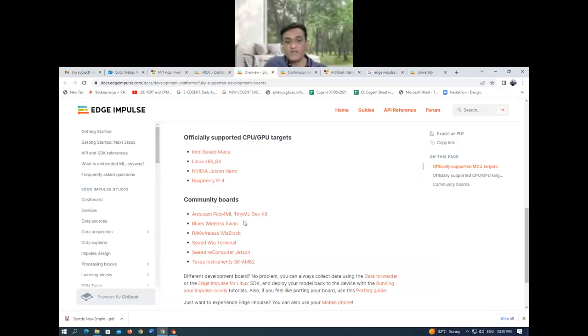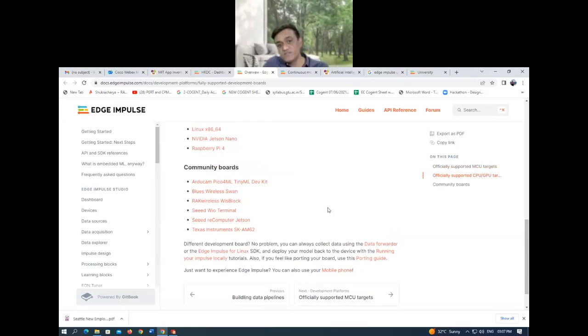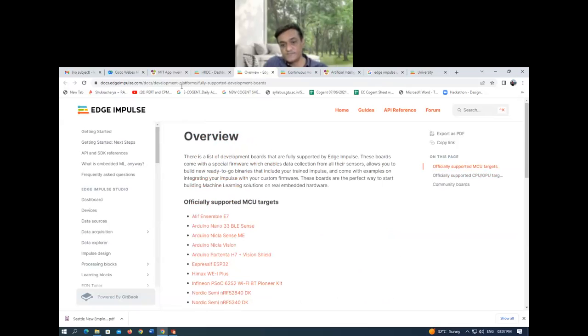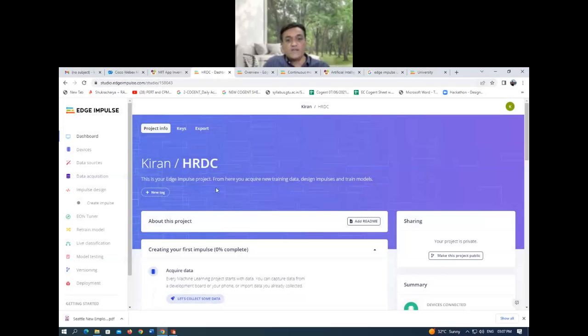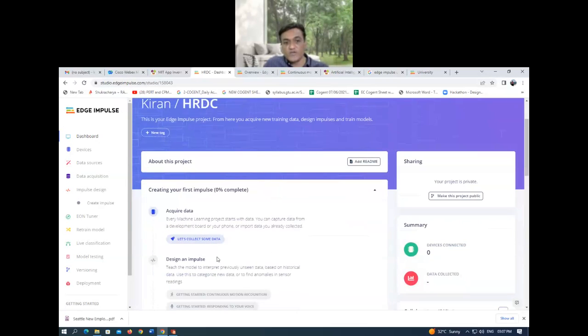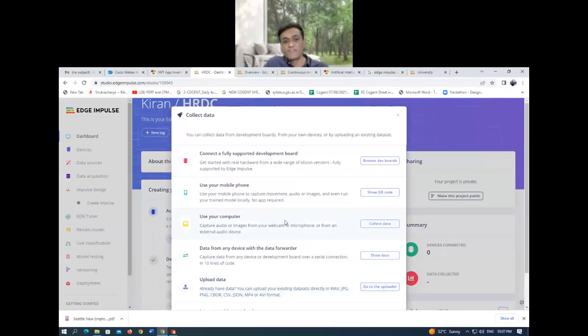It will actually connect a web socket for that, and finally your sensor data will be directly flowing to the Edge Impulse Cloud platform. So this is the first option to connect your development board. Simply connecting the development board with the computer is not going to work. You need to install some required libraries and software first, and then finally connect your board. You will be able to transfer your data directly from your hardware board to the Edge Impulse cloud. So that is the first option.